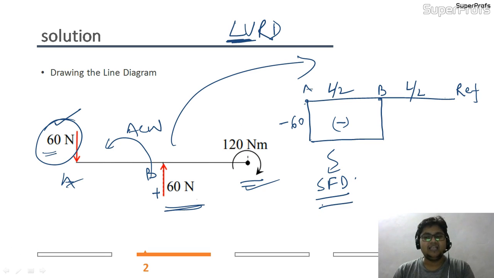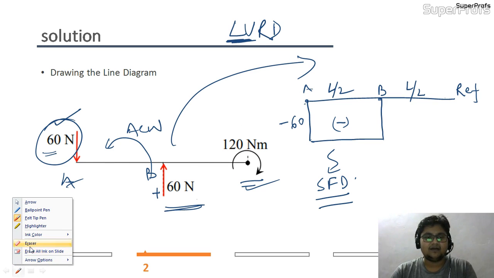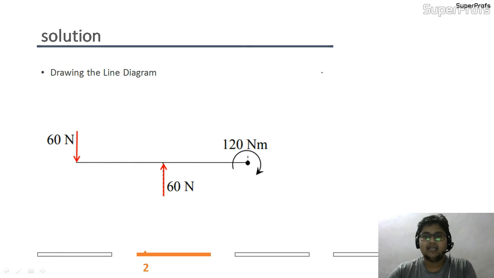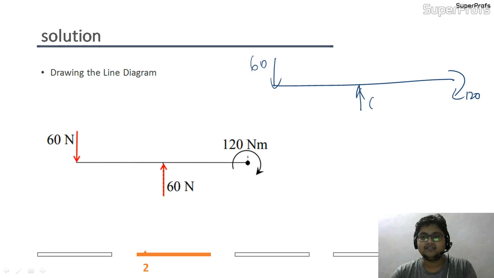In the similar manner, as I have shown you how to draw the shear force diagram, after writing the equation, we can come out with the bending moment diagram also. So now I will try to draw the bending moment diagram. I am clearing it off, and suppose this was my beam, and again I am drawing it. This is 120. I am only taking the values. This is 60 and here it is 60.